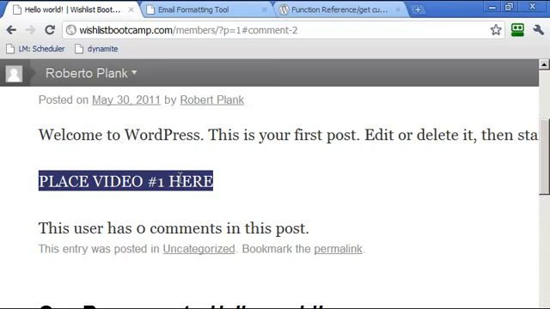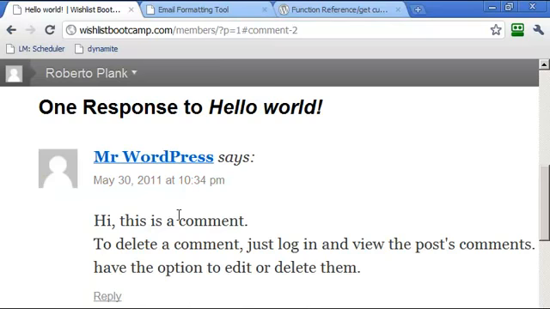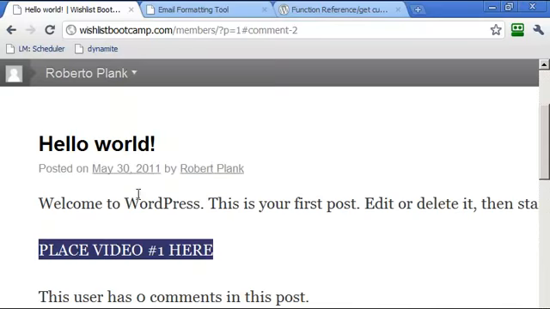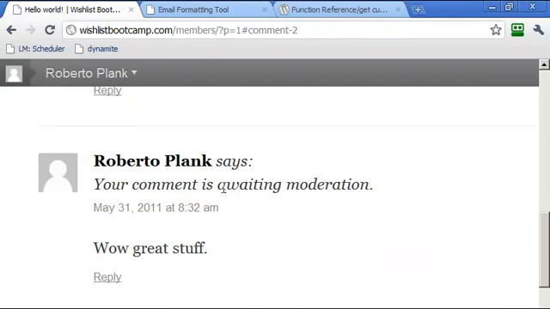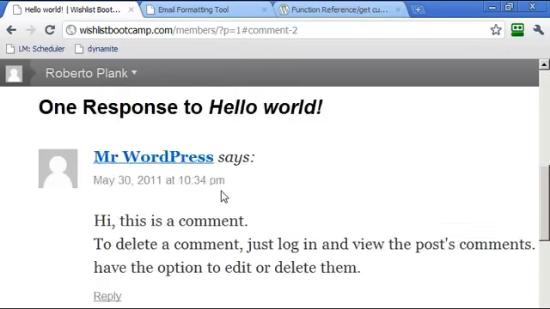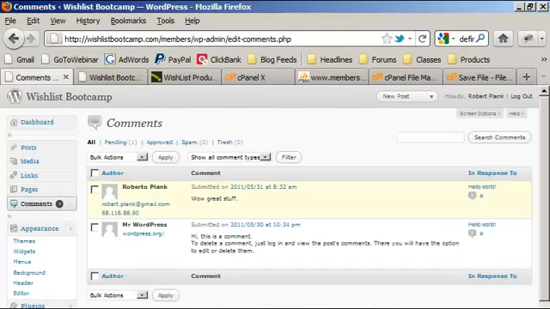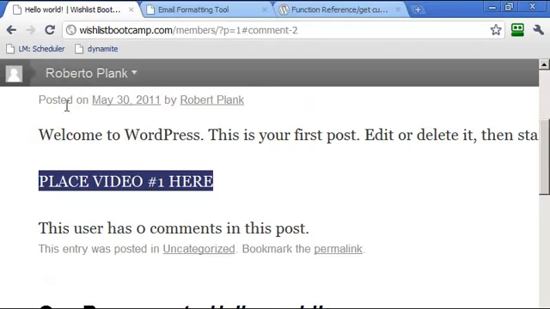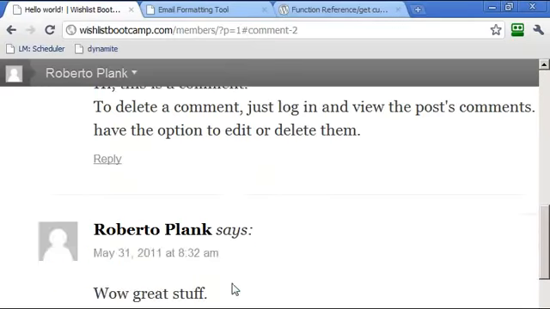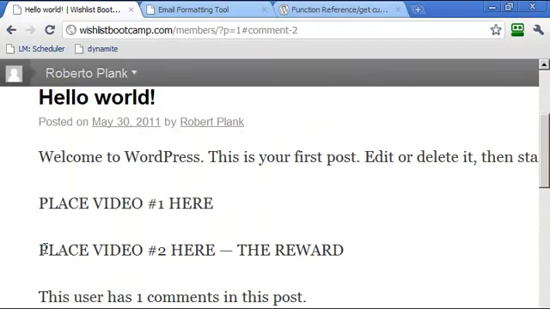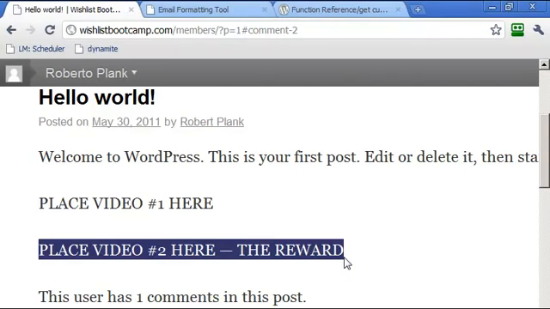So you show the video, or you put whatever text in the video that says, watch the video, do the assignment, fill it in below, then you approve it. So let's say I watched this first video, I left this comment, but it's awaiting moderation, so I can still only see the first video. But then the administrator comes in, approves this comment, goes back here, refreshes, and booyah, now we have the reward as well. Pretty cool, right?